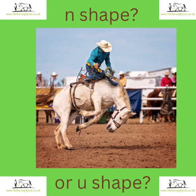The N-shaped buck that comes most to mind for me is the horse who's cold-backed, girthy, or whatever description you want to use of the discomfort and resistance that a horse shows when the saddle's put on, when the girth's done up, or when he takes his first steps with or without a rider. Many of us will be familiar with the feeling or sight of a horse lifting his back as the rider gets on. It's usually accompanied by a change in the horse's facial expression, and in the rider's facial expression if they're aware of what's going on, and obvious tension in the horse.